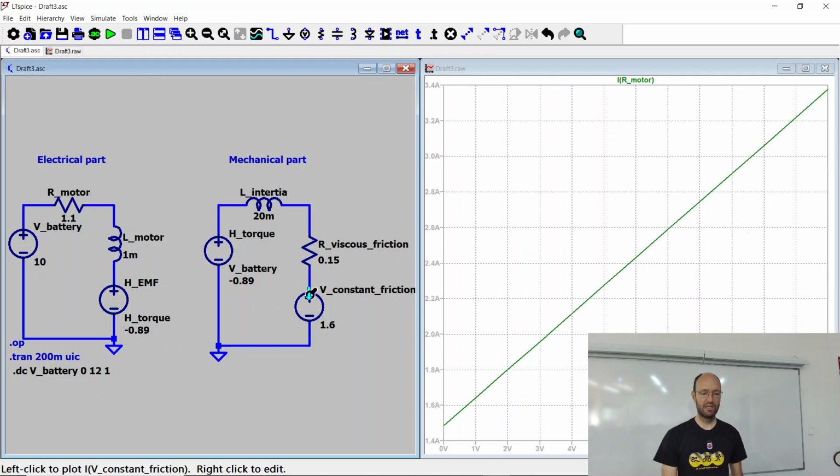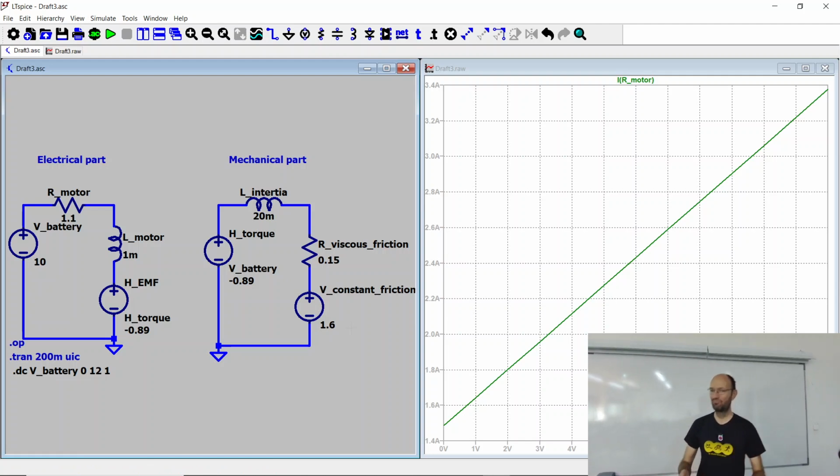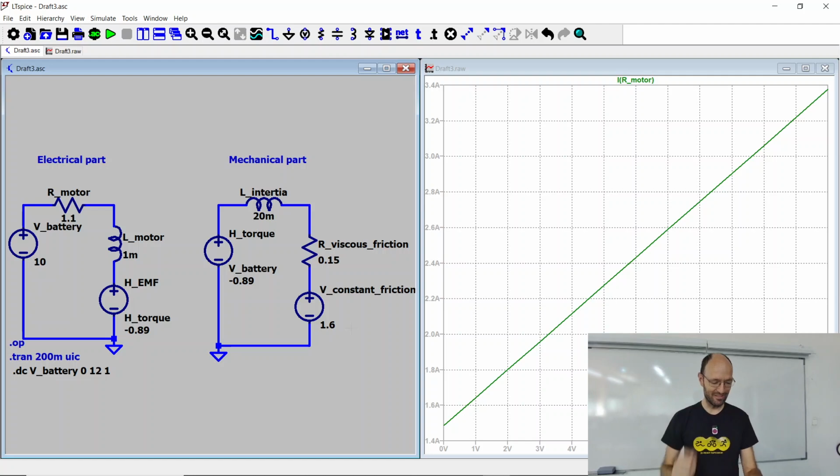And if I rerun my model, okay, it does not do anything, because now the problem is, this will also act like a torque, and this will make the motor rotate in the opposite direction. It will not really stop the motor from rotating, it will make the motor rotate in the opposite direction. So now we would need to have a controlled source that somehow measures the torque, and if the torque is bigger than the friction, then this source should be switched on and off and so on. So now things are getting complicated, right?